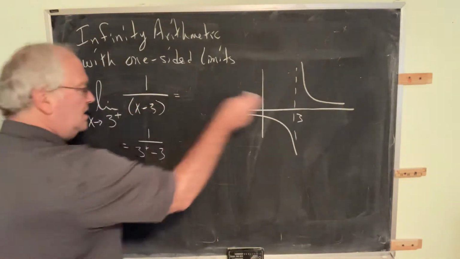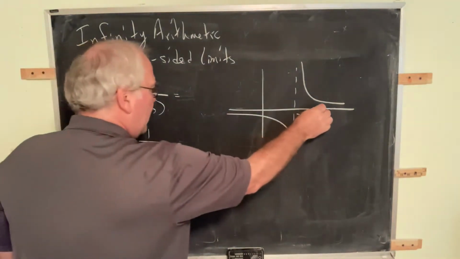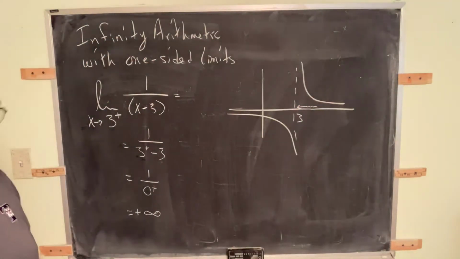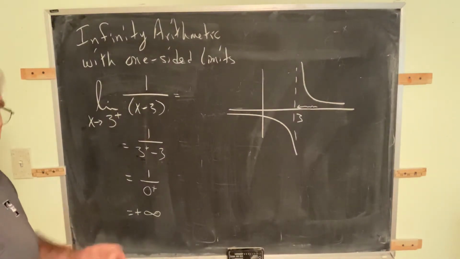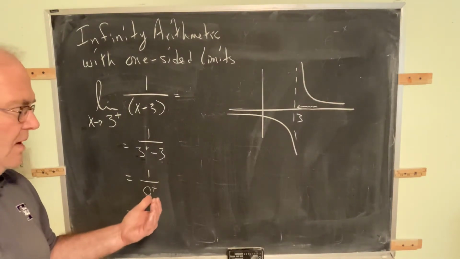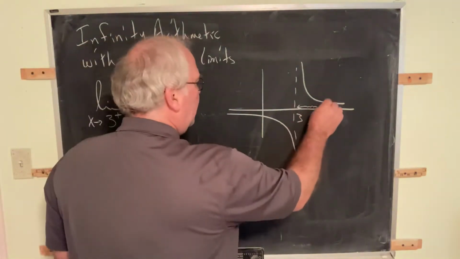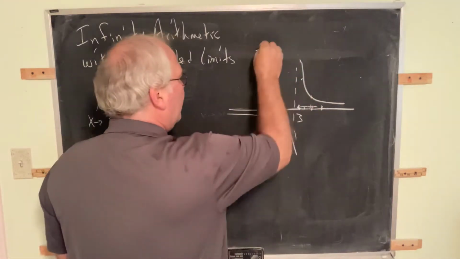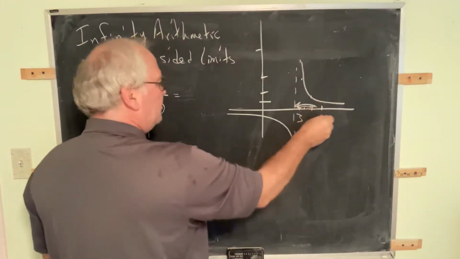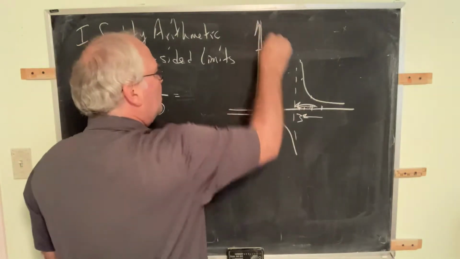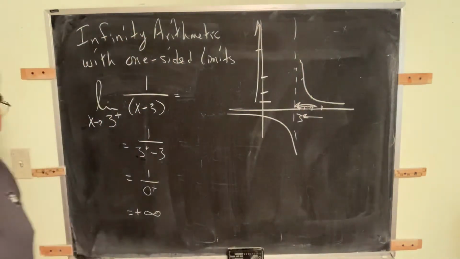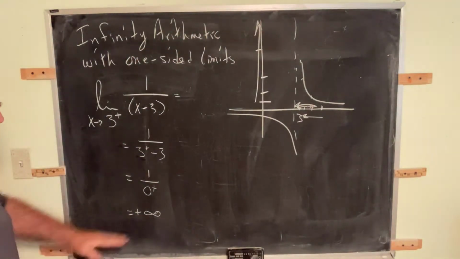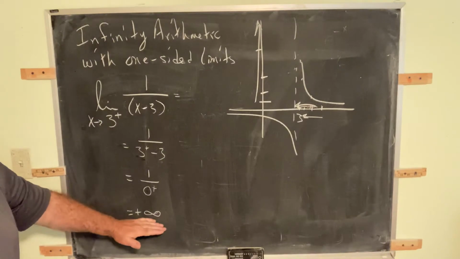For this function, which corresponds to this graph, as you get closer and closer to 3, as you choose values on the x-axis that get closer and closer to 3, approaching only from the right, the function value is here, the next function value is here, the next function value is here, the next function value is here. As you get closer and closer to 3, approaching from the right, the function values recede up the y-axis. There is no boundary as to how high the function values become. That's what this is intended to convey.